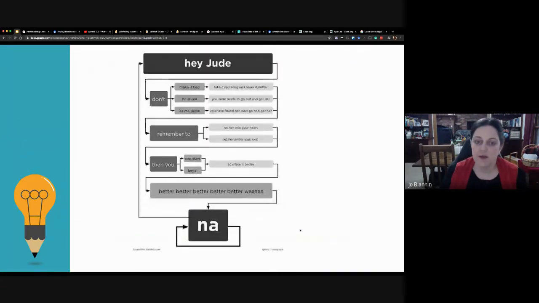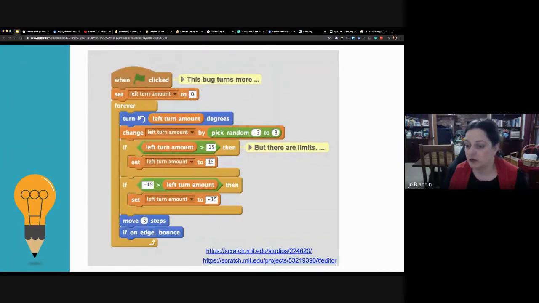We have lots of different types of flowcharts, of course. These are text-based, but they can be image-based as well. So we've got Hey Jude with lots of branching and iteration. And then, of course, we have Scratch, which I'm sure a number of you have used before. What I wanted to highlight today with Scratch, though, is that we don't stop using Scratch at year 6 and then start jumping into other things straight away. Scratch was developed by MIT. It is a fully legitimate expandable coding approach, and in behind each of these blocks in the code there is real coding language. So when you go into Scratch, you can click on them and you can see the JavaScript coding language on the back.